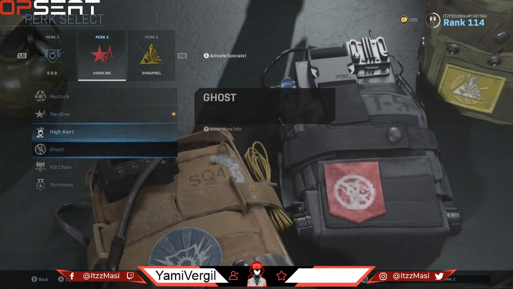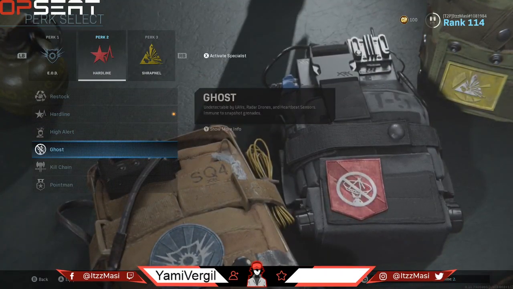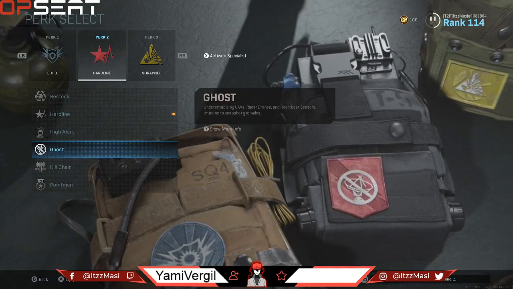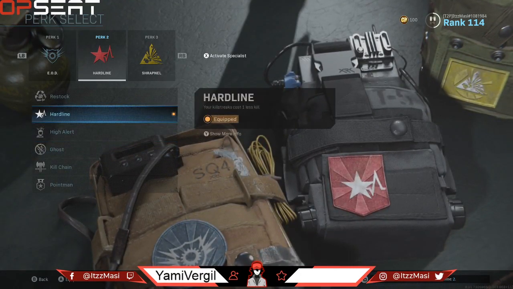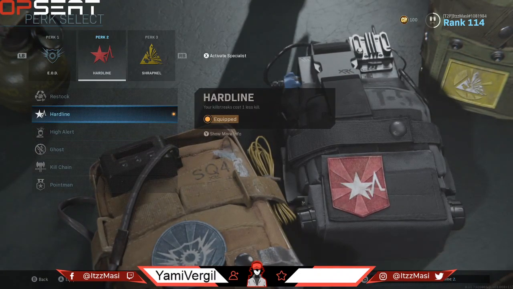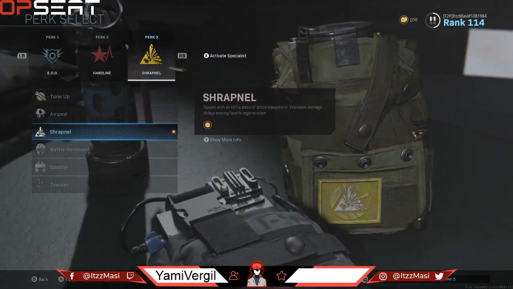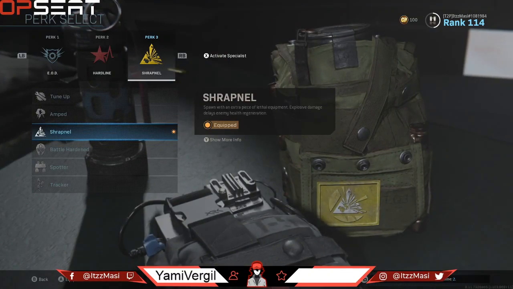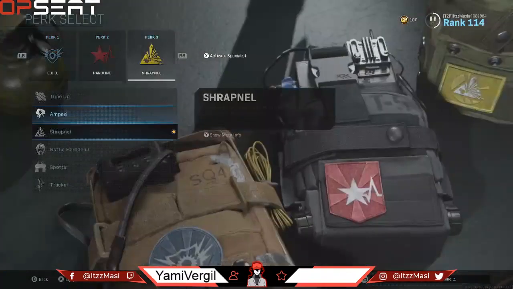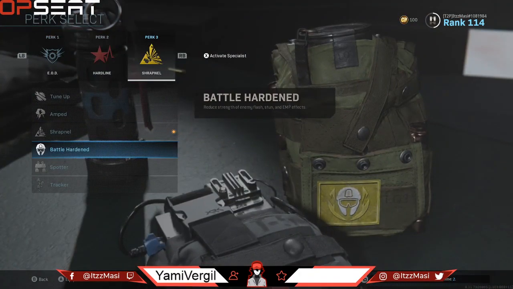Second one, I went with Hardline or Ghost. If I took notice in the game of how many people were using UAVs, I just tend to switch it over. But most of the time, I usually go with Hardline just to get that one less kill streak cost. For perk 3, I went with Shrapnel to get the extra frag grenade that I run. Or I tend to run Battle Hardened too if I keep on getting stunned in the game.